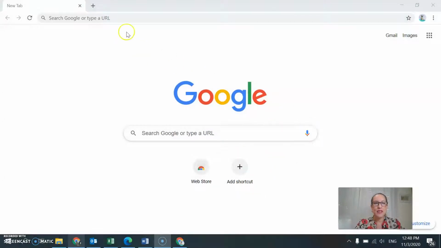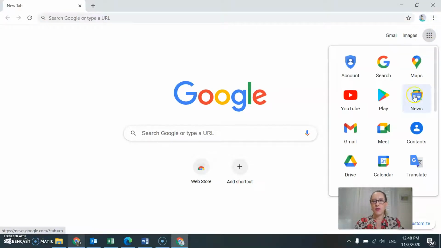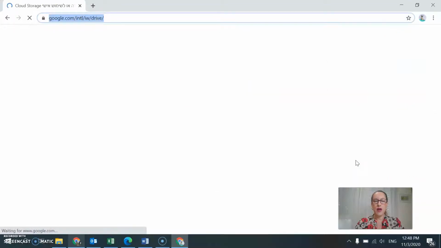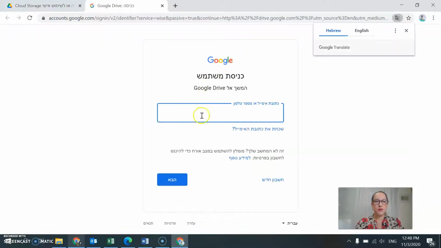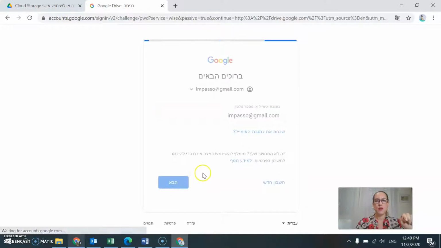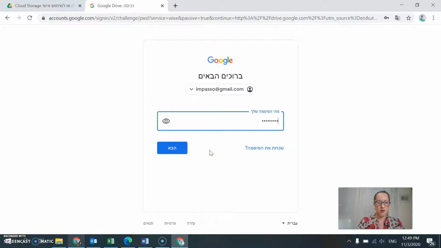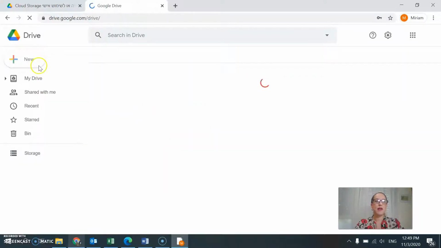Basically, what you're going to do is create a new form. If you're familiar with Google Drive, and if not, you should be, you just need to go into your drive using your Google password and name. Once you're in your drive, you're going to be creating a Google form.